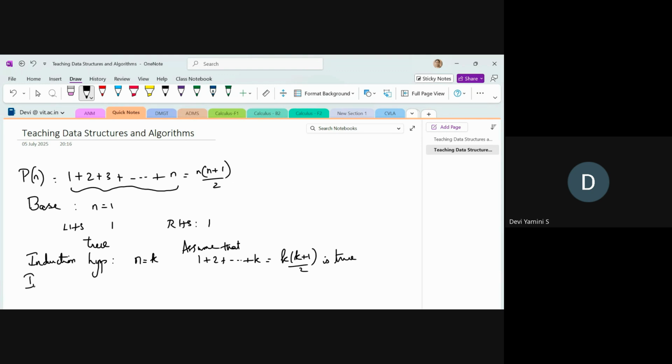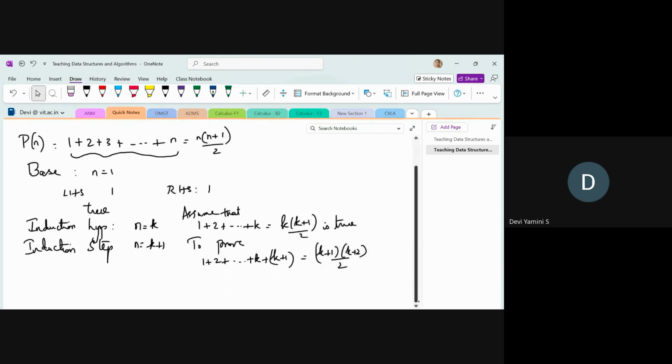And in the induction step, which is the last step, you will have to prove for n is equal to k plus 1. So for n is equal to k plus 1, what are we supposed to prove? To prove 1 plus 2 plus etc. plus k, the last element would be k plus 1. You have to prove that this is equal to, when it's k plus 1, what is the result? The last element is n, so n into n plus 1 by 2. So here the last element is k plus 1, so k plus 1 into k plus 2 divided by 2. This is what you're supposed to prove.